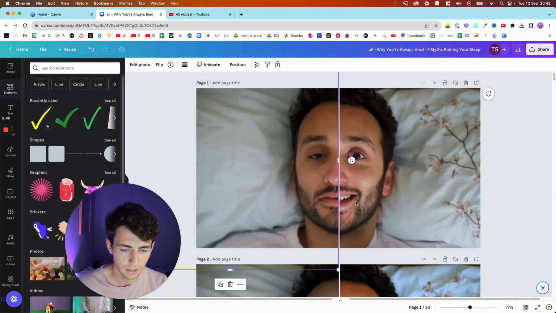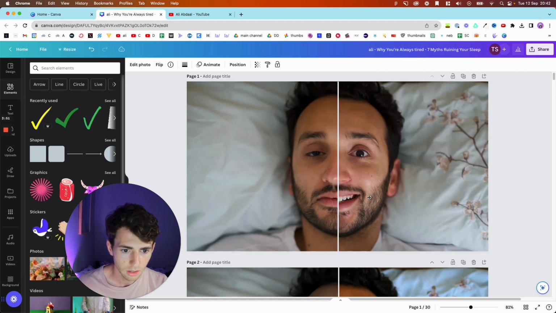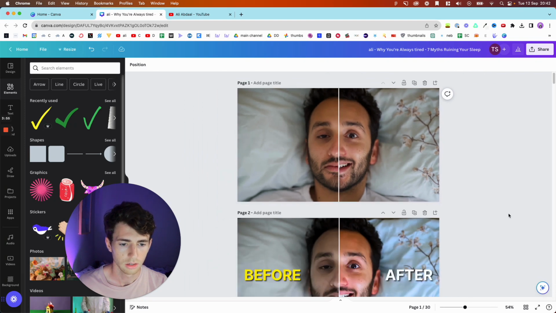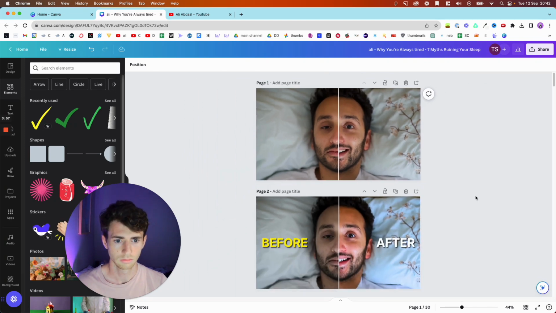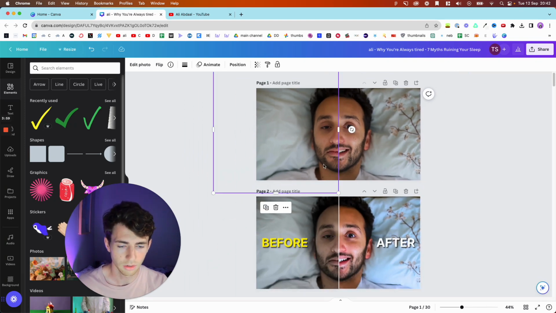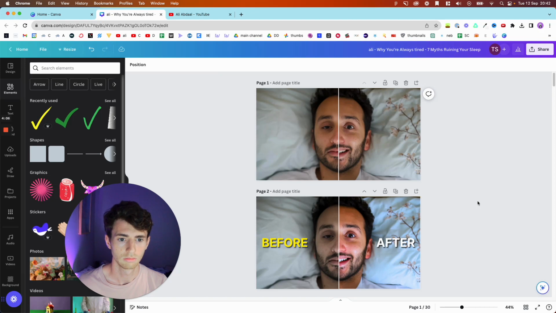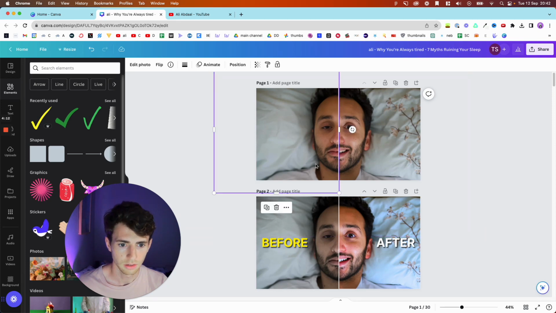I'm just going to get that to line up on that side. Is that quite right? Maybe not. Looks pretty close. Okay, so now we've lined it up. I might just move that tiny bit down.